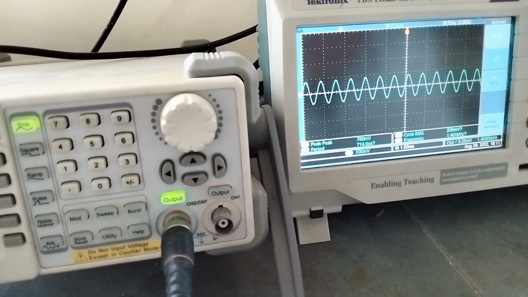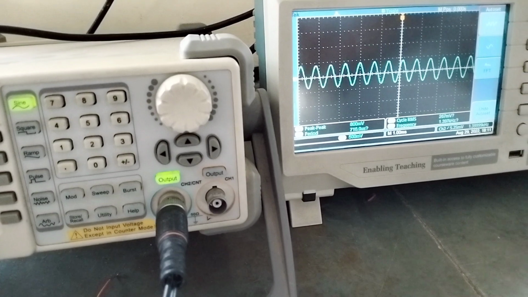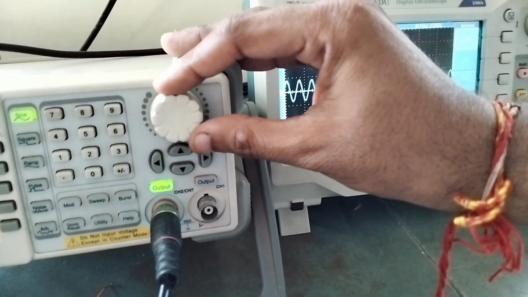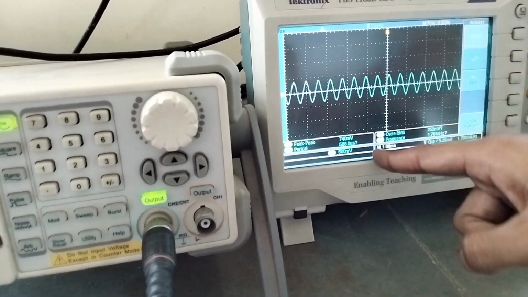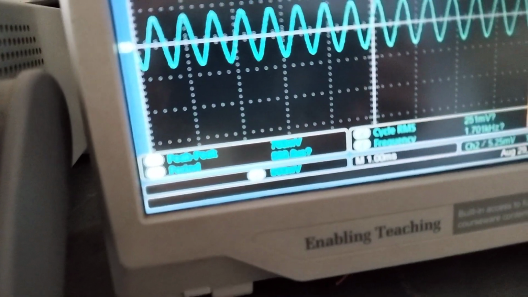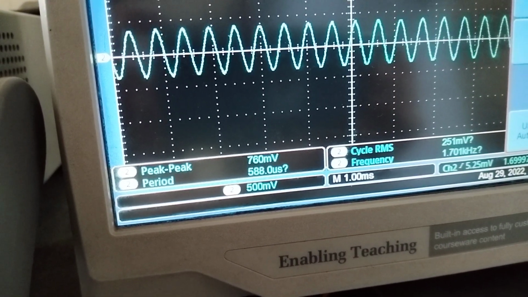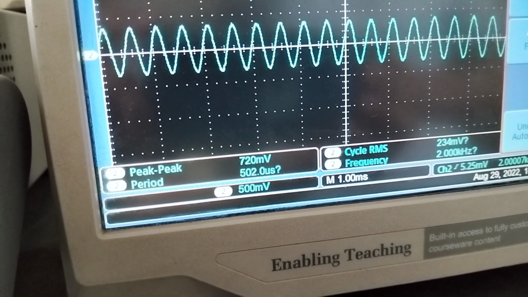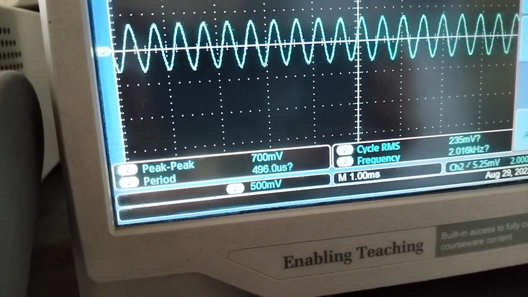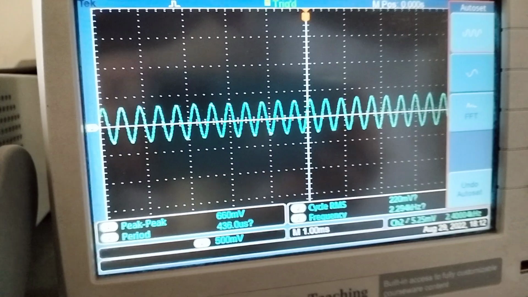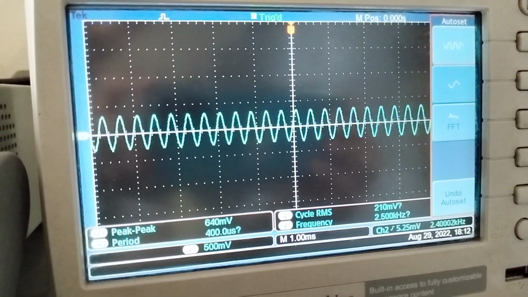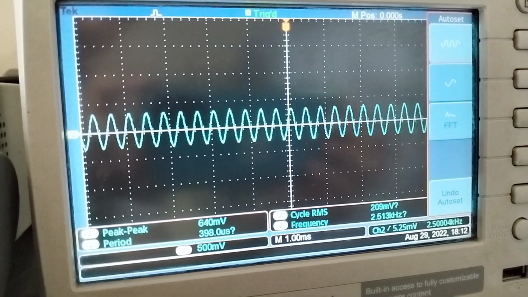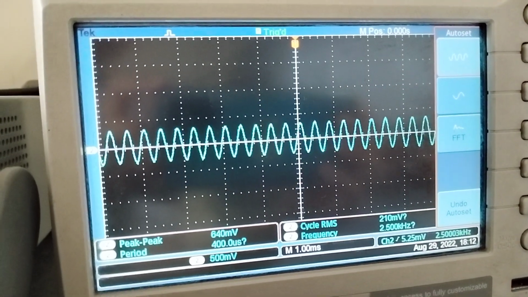Now the output continuously decreases. How do you check whether your practical works? It will decrease after a certain region. You see it decreases from 820 to 670. If I set 2 kilohertz, it continuously decreases to 700 millivolt. If I set 2500, you see clearly it is 640. It mostly decreases. So this is the basic practical for the band pass filter. Thank you.